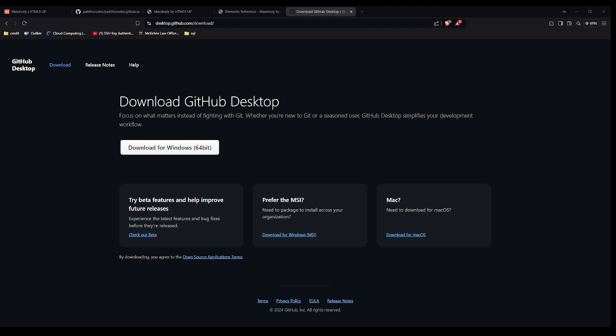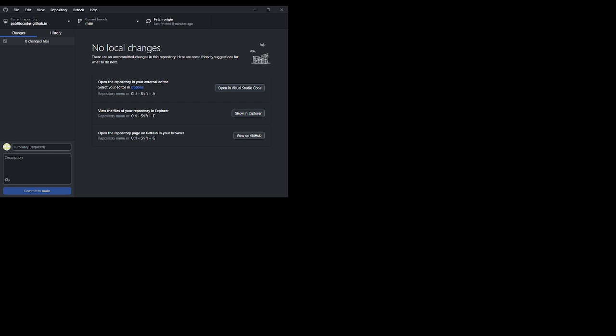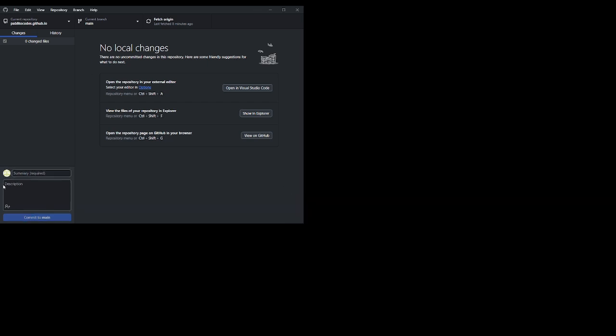Let me just switch my screen. Okay, this is my GitHub Desktop. So if I make an update, I'll go ahead and type it in here. Make sure your commits are readable and understandable. It's a very important thing to do and practice. So I would put update test, index test update, and then I would put commit to main.